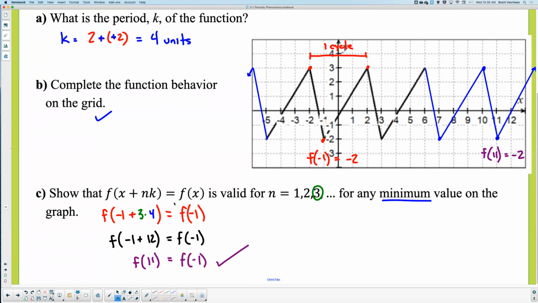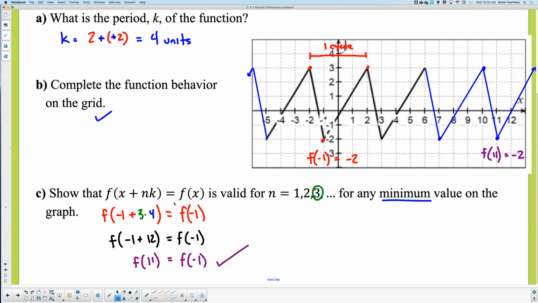So what is everything referring to? Now that we've done all this, I'm going to explain what everything refers to. K is the period. To be periodic means that if you have any function value, you can pick whatever you want. We chose a minimum. If you also take another function value, same x, but you add a certain number of periods, this says 1, 2, 3, 4, but as I corrected on the notes earlier, it can be any integer. It can be -1, -2. If you add or subtract any number of periods, you should always get the same repeating y value. That's what this definition means.